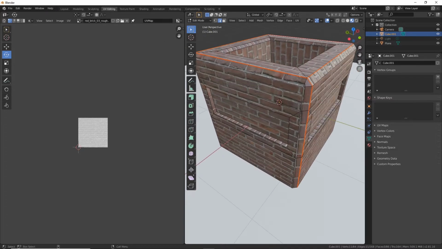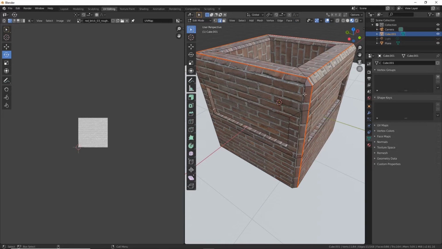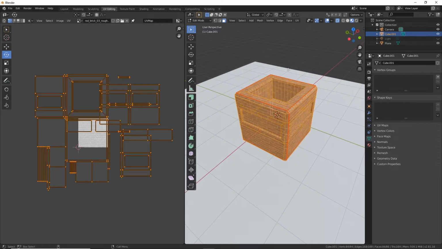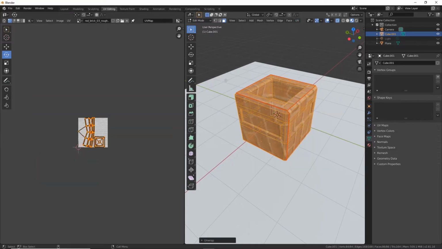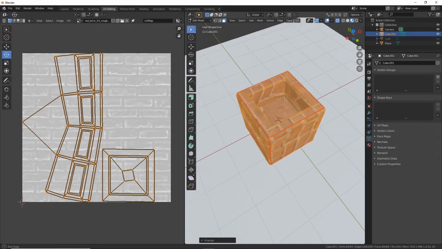Then if I do this UV unwrap, I've got to select all the faces that I want to unwrap. UV unwrap. Notice that it tries to do something a little bit different here, and tries to keep things connected, which means that the map itself will be connected.